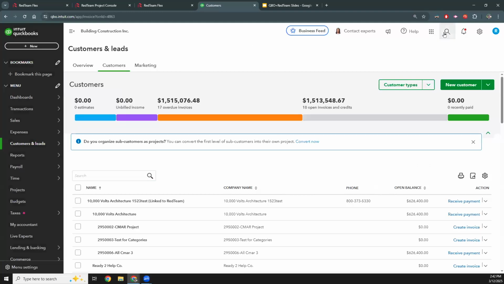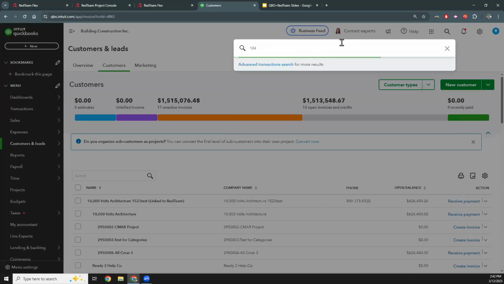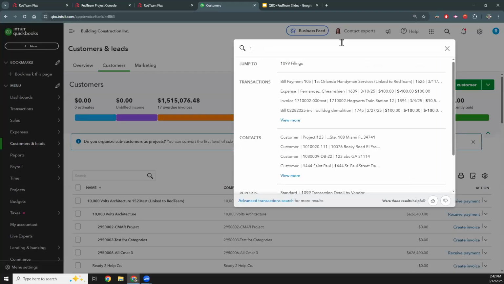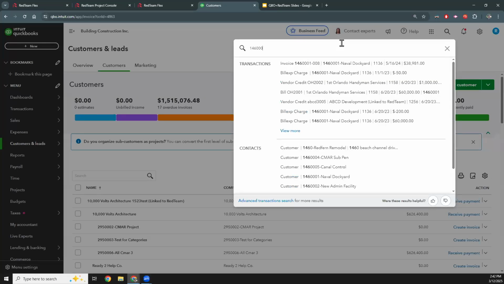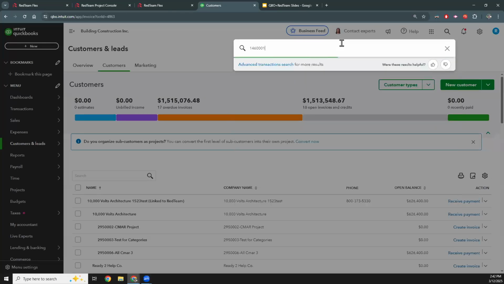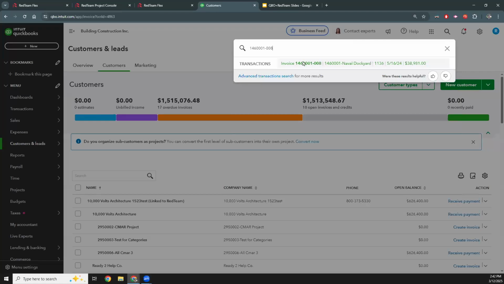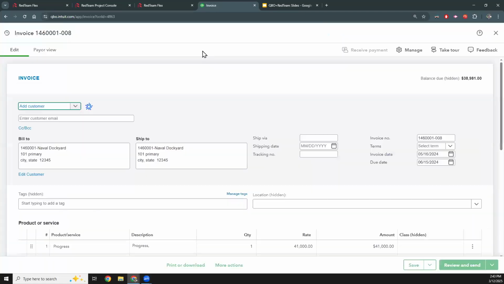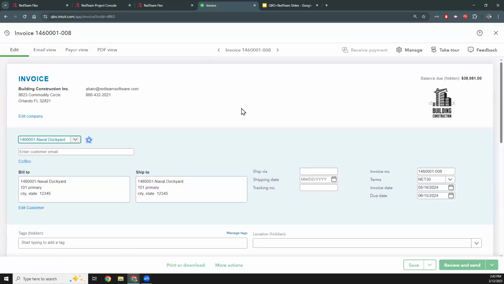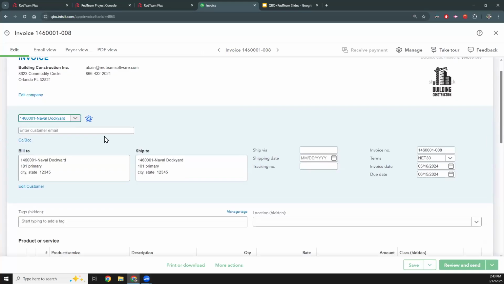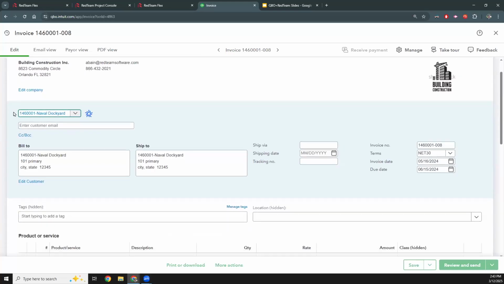There it is. There we go. That customer invoice, I'll have it in here on the QuickBooks side of things, associated with the customer that it's tied to.